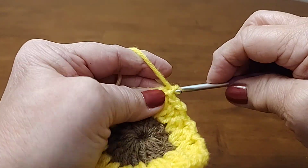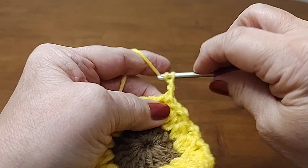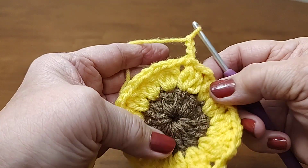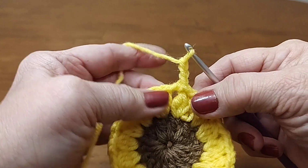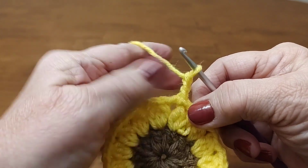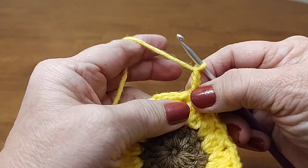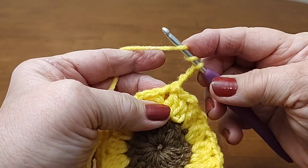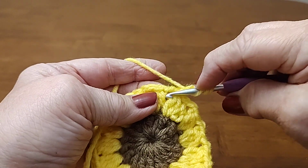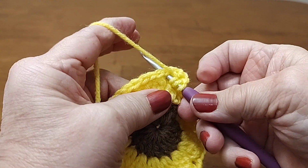Now we're going to do a chain 3, and for this row, we're going to be doing 4 triple crochets together. So this acts as our first one. So to do a triple crochet, we're going to yarn over 2 times. And you're going to go in that chain 2 space, I'm sorry, not chain 3.